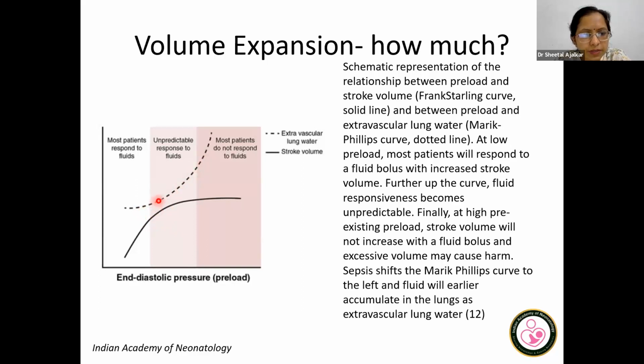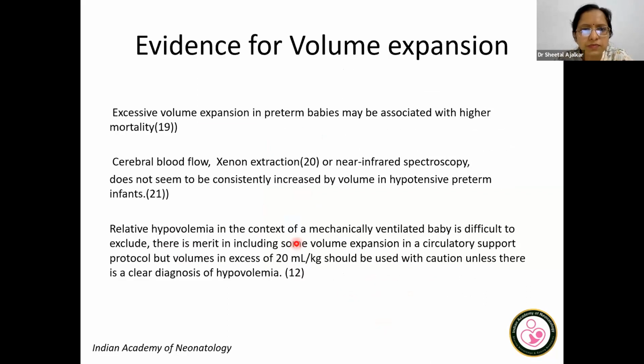After a time, the extra fluid which we are giving will go to the lungs. So extravascular lung volume will increase, and the stroke volume will not increase. When the baby is hypovolemic, the stroke volume will increase very nicely. Later it will come to a plateau phase. At that time, the excess volume which we are giving will extravasate into the interstitial compartment, and lung fluid is increasing. So extravascular lung water is more, and it is shown that excessive fluid expansion is really not good, and it may lead to the accumulation of water in the lungs.